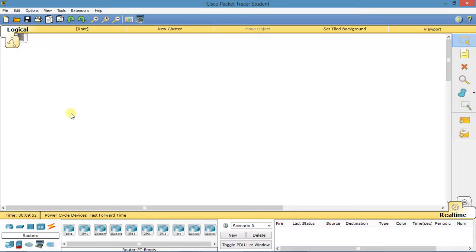Now, if you look at the packet tracer, you can see, just like on any other program, we have a menu bar. In menu bar, you have the file, edit, options, view, tools, extensions, plus the help. If you don't know how to use, you can get some tutorials on how to use this packet tracer when it's already installed on your computer. Now, some of the regions that we consider most in this packet tracer is the region where you can get the devices.